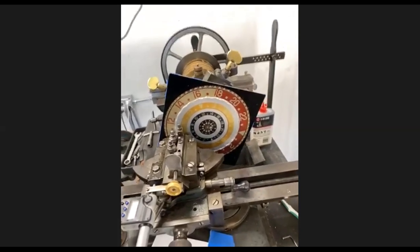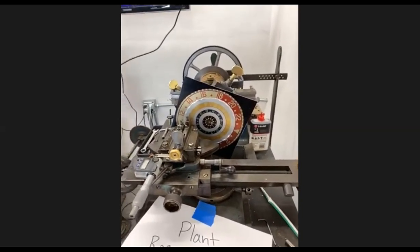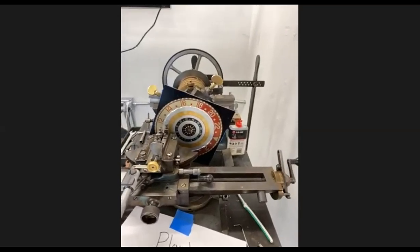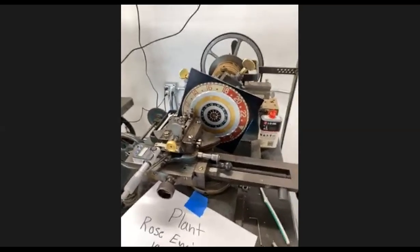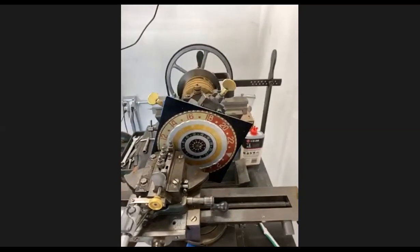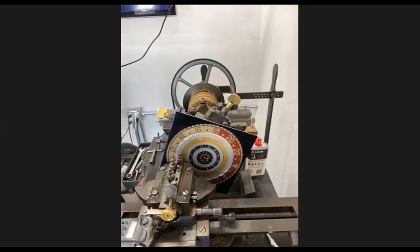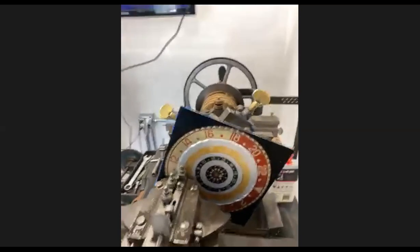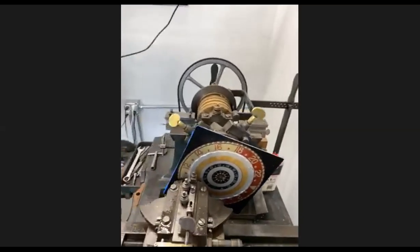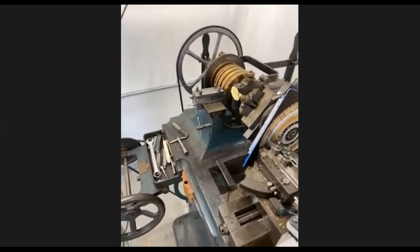It also happens to be a very large, perfect thing to show how engine turning works. I can show you on a dial, and I will on another machine show some more intricate work, but this is cool to see how the whole operation of the machine works. I've got a second camera so you can see the whole machine while I'm on it. As I'm explaining things, I'll probably put this camera down, and you may want to switch to the other camera. It's a little low, but I think while I'm sitting, you'll be able to see it. So first I'll stay over here. I'll explain how a Rose engine machine works.